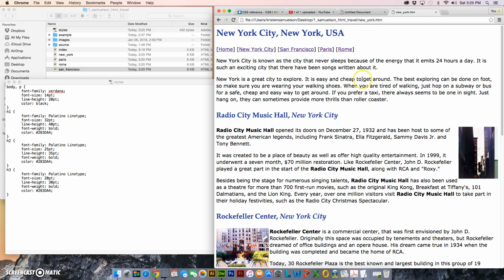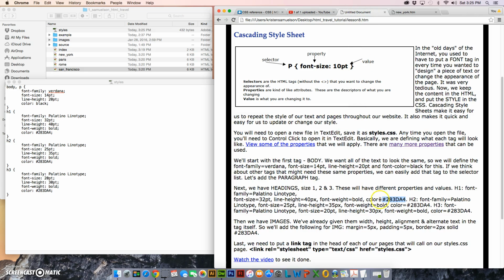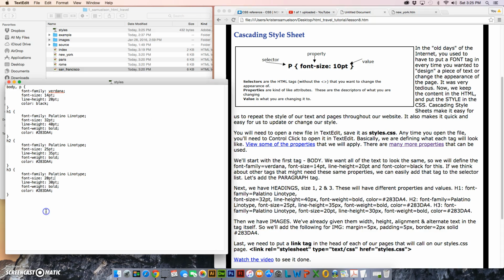Now, the only other thing that I want to change here is going to be the images. So I'm going to put in my image, my curly bracket, and the properties I'm going to do on my image are going to be a margin of 5 pixels, padding of 5 pixels, and that's just to give it a little bit of a buffer.